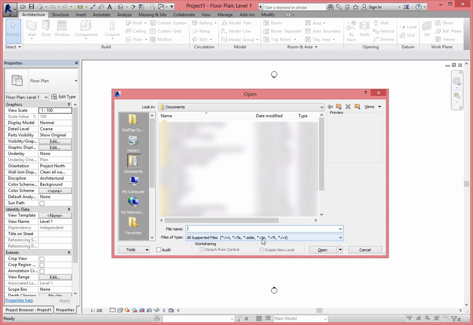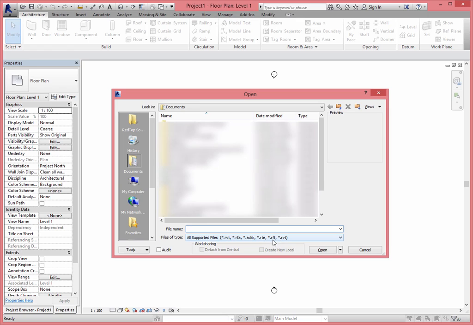The RTE file extension is the file extension for your project template. Essentially, a project template file is a starting point for your project. Your company should have a Revit template file for each release of Revit, and possibly one for metric and another for imperial. You may even want to consider having one for each discipline.